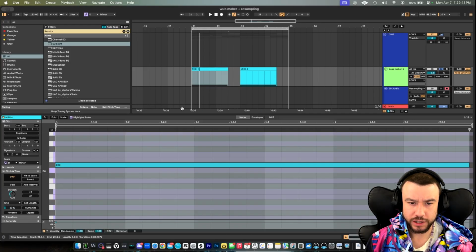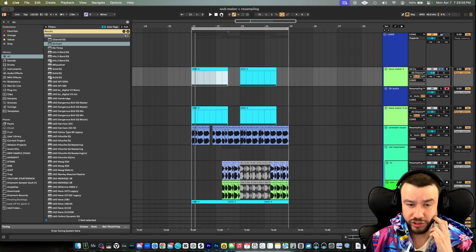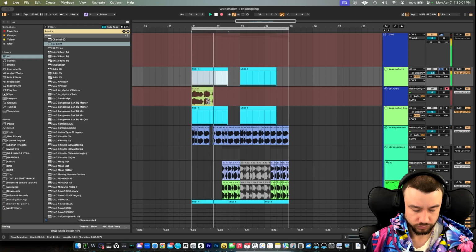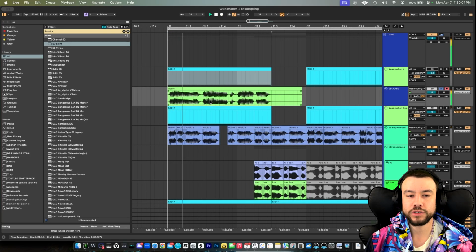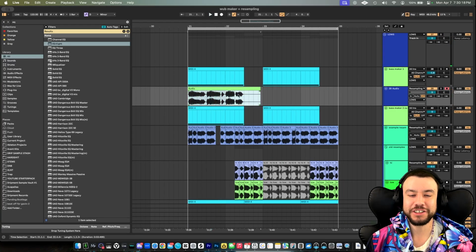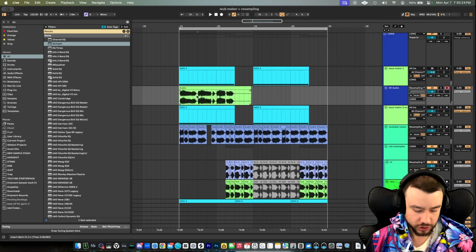Keep in mind, we have this MIDI clip here that's playing this note. So you're going to want something like this set up so you can just play it. When you're ready, when you've selected this clip, just hit the record button up top, and then we'll be able to resample this bass. Cool. Now we have it in audio. We'll turn off this bass. Listen to it with the song. Cool. And then you can start chopping it.